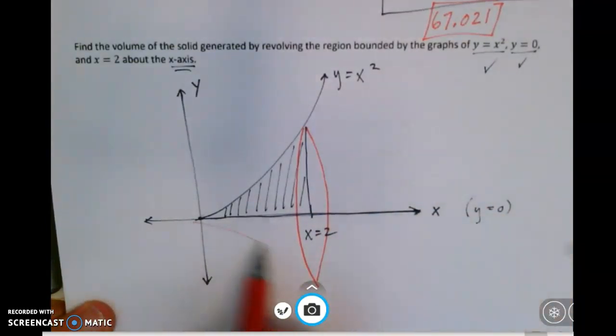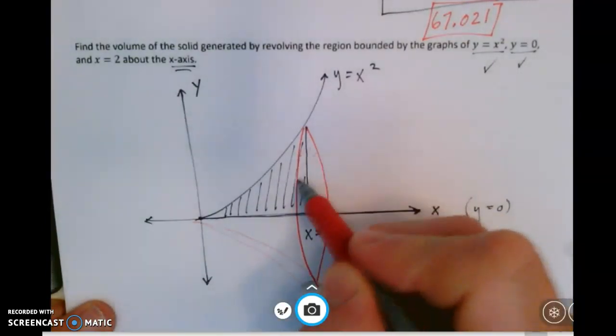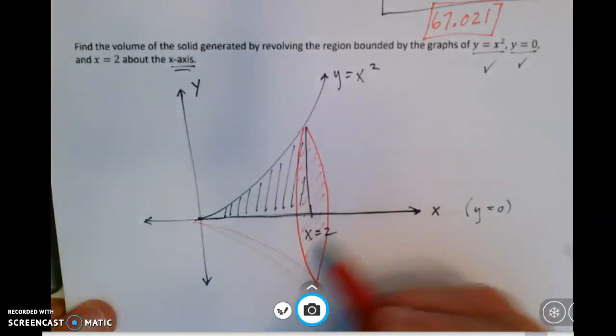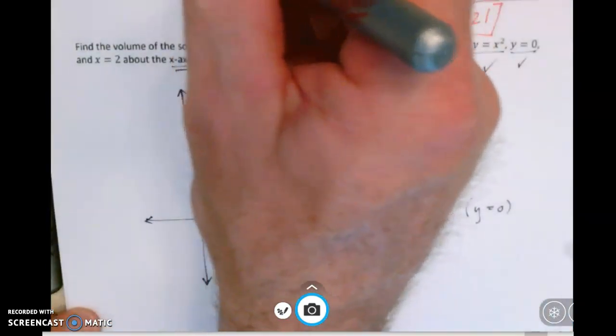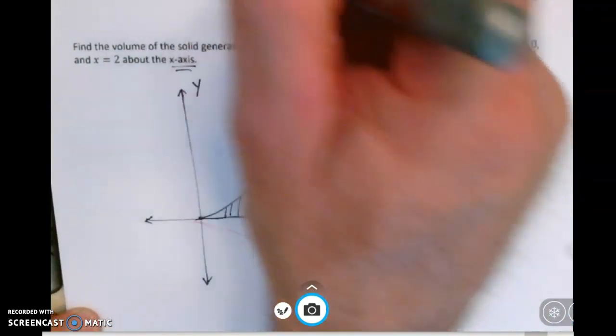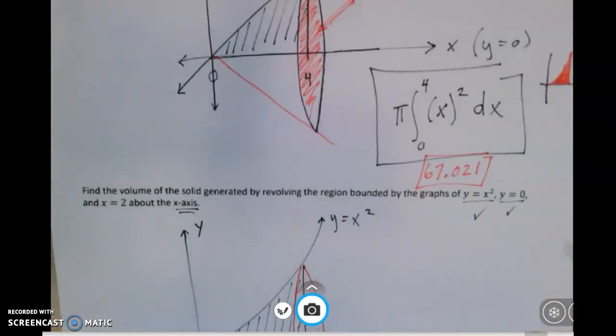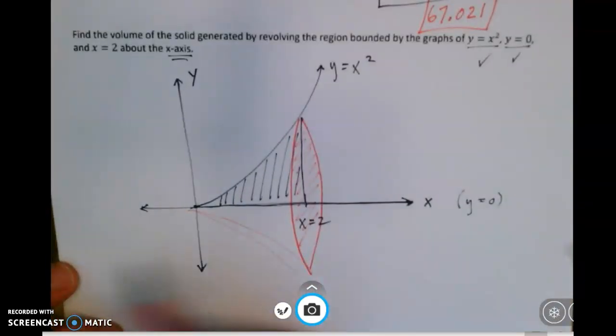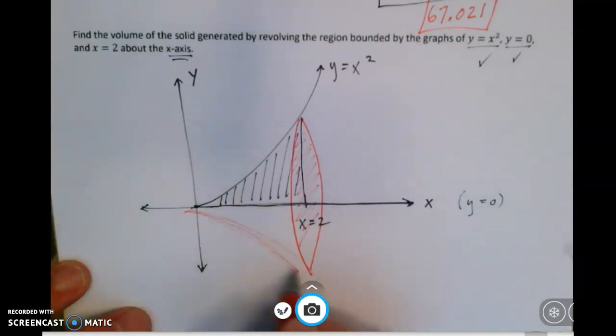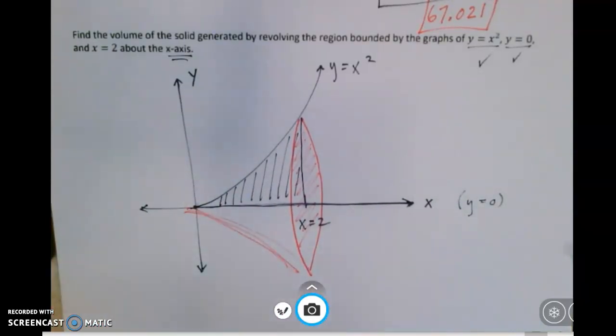And by the way, when I rotate this thing around, it's going to look like a little pointed hat. And up here it looks like that cone, but this has some curve to it. So this is going to look like this. All right. So when we rotate this around, to think of what's going on exactly, it's a little hard to wrap our head around.